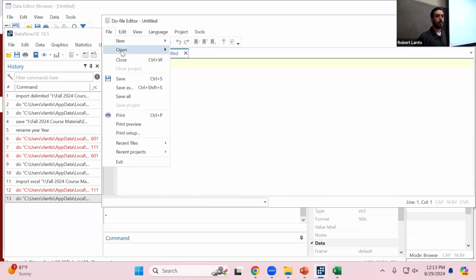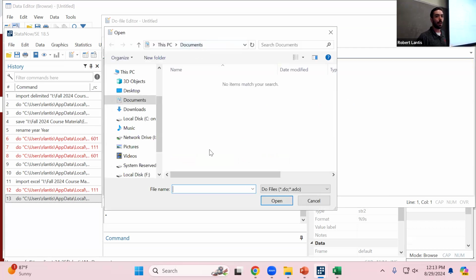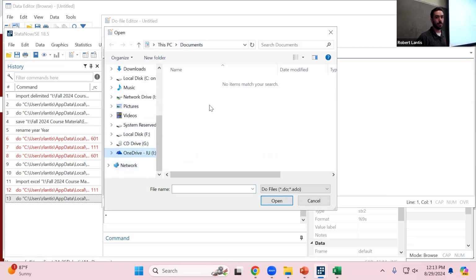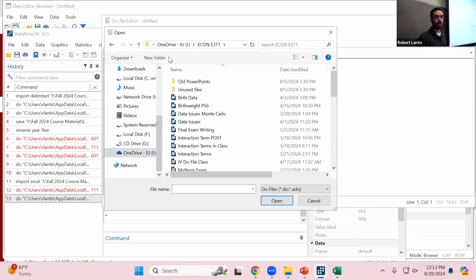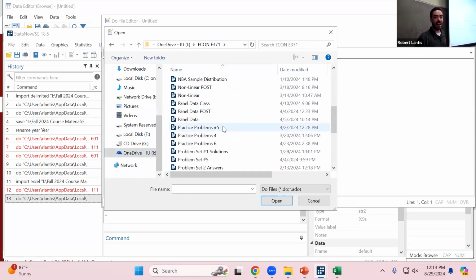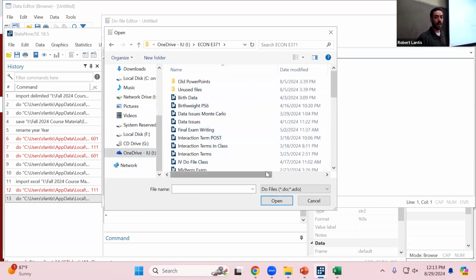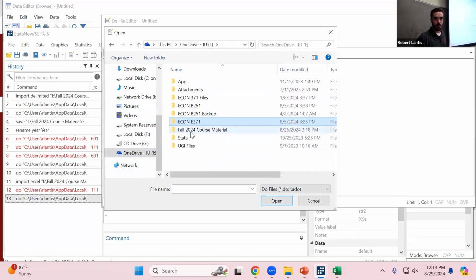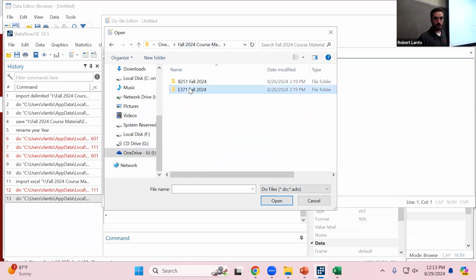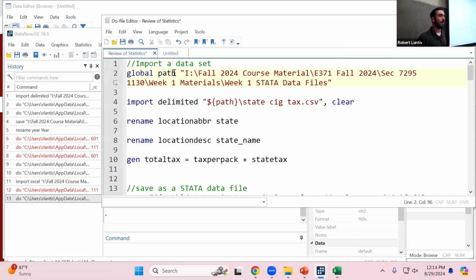I'll go up to file, open, and find different do files I can open. I had it in week 2. I already had it open, so it just spit it back out. You can have multiple do files open if you want to.